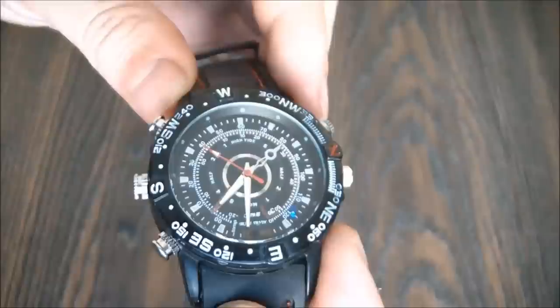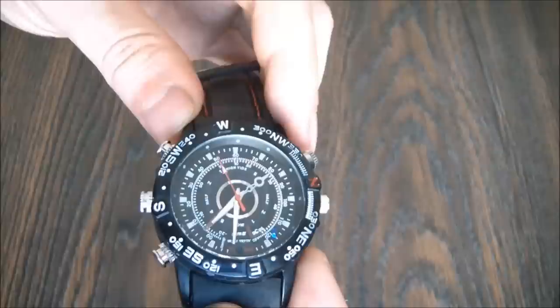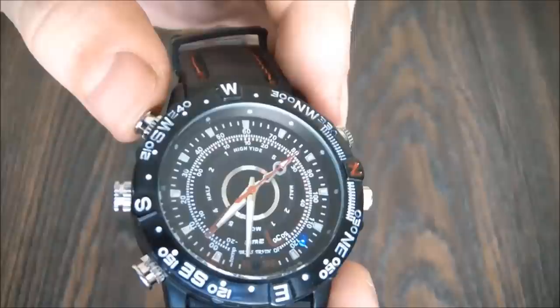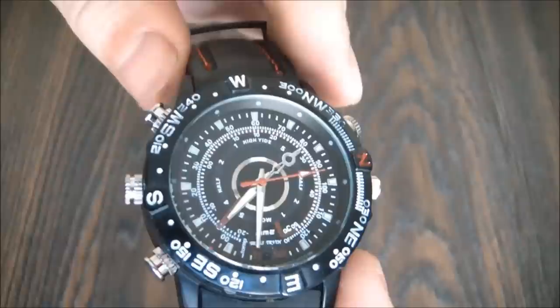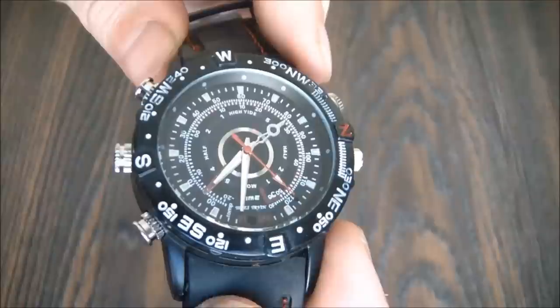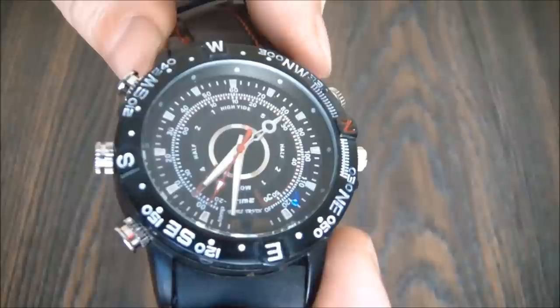Now, to use the camera as a voice recorder and to take audio only, while the camera is in standby mode, press and hold down the camera button for about 3 seconds. The camera will flash red 3 times, and now you are taking audio. To stop taking audio, just press the camera button. Audio recording has stopped, and the camera is now back in standby mode.